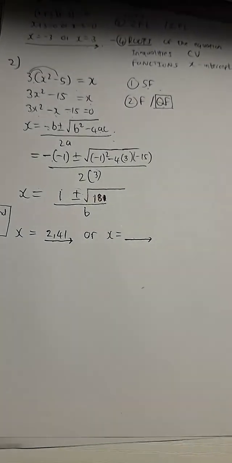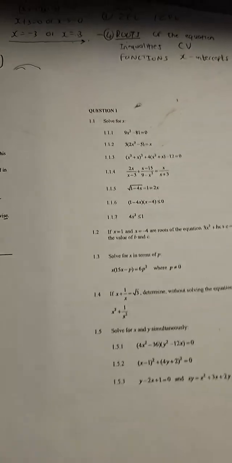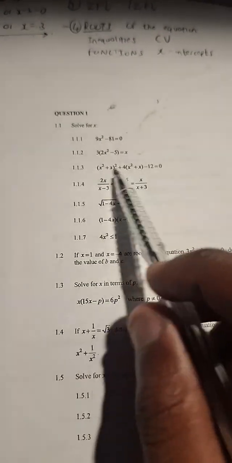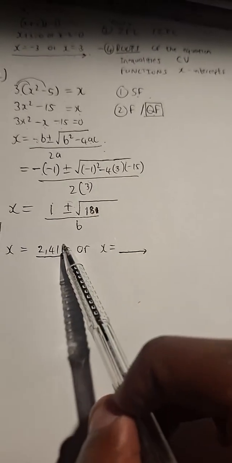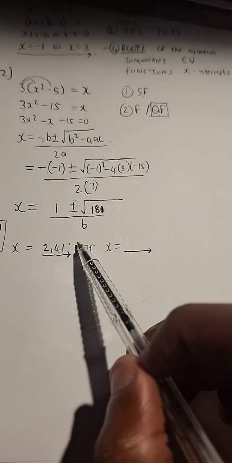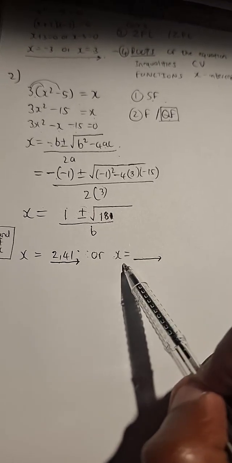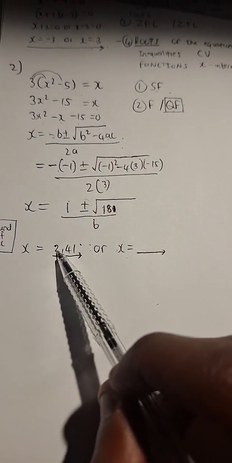And let me reassure you guys that in this particular question, there was no indication that we must round off anything. So there's nothing actually stated there. So therefore it means that our answer must be accounted as such. Okay, the first answer is 2,41, and the second one seems like we are in agreement, grade 11s.